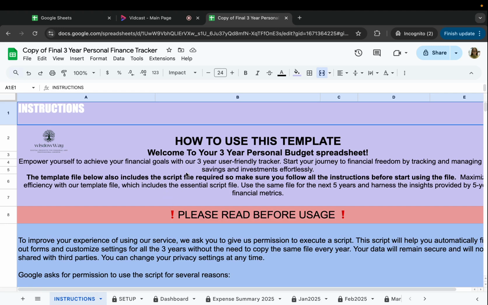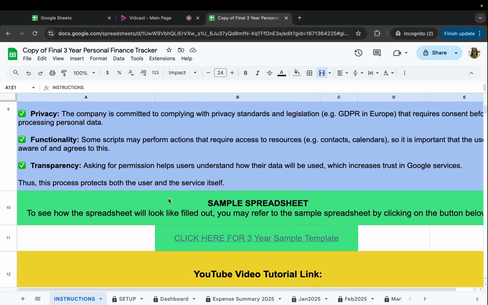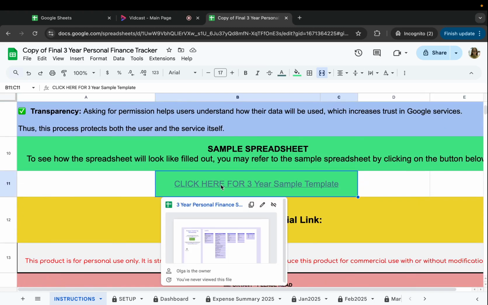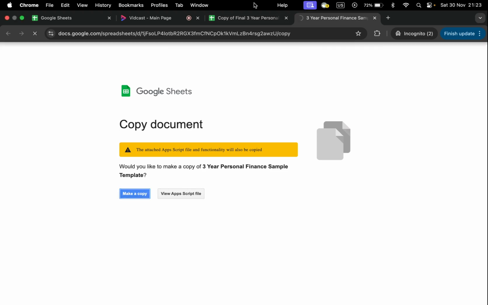Now, the first page will be opened with the instructions. Additionally, you will get all those instructions in a separate PDF file so that it will be even easier for you to use. So here, if you scroll down, you will also get a sample spreadsheet, and this is the spreadsheet that I will be using for showing you how to use the file. But you could click on it and you will get exactly the same message, and you will also have to make a copy of it.